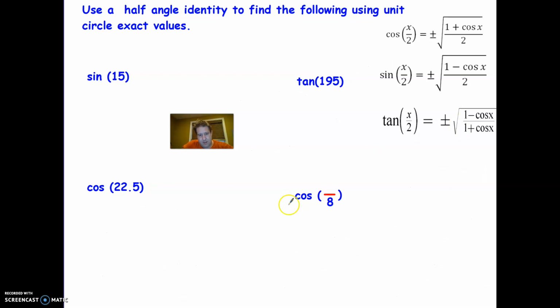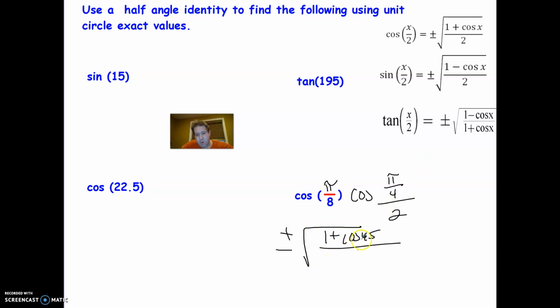And one more example of this. So this was pi over 8. Now, that will be the same thing as cosine of pi over 4 divided by 2, because this is multiplied by a half, and pi over 4 times 1/2 is pi over 8. So this is really a 45-degree angle, so I'm going to use the cosine equation right here. In fact, I'm just going to change this to 45 degrees for the sake of making this a little bit simpler. So this is plus or minus 1 plus cosine of 45 over 2. And that's going to turn into plus or minus 1 plus square root of 2 over 2 over 2.